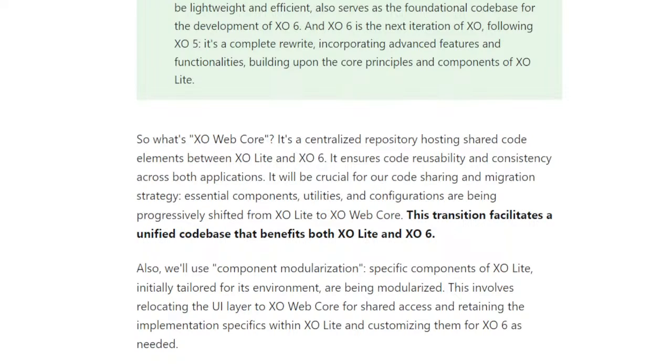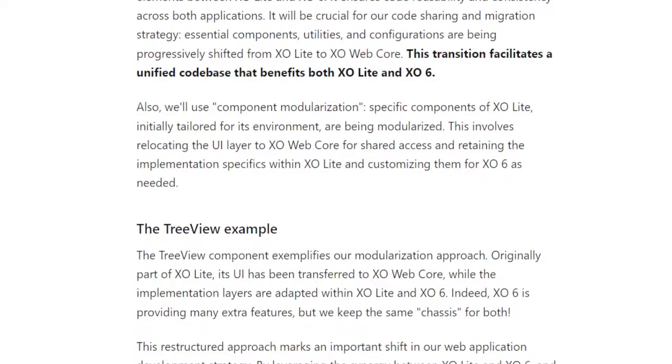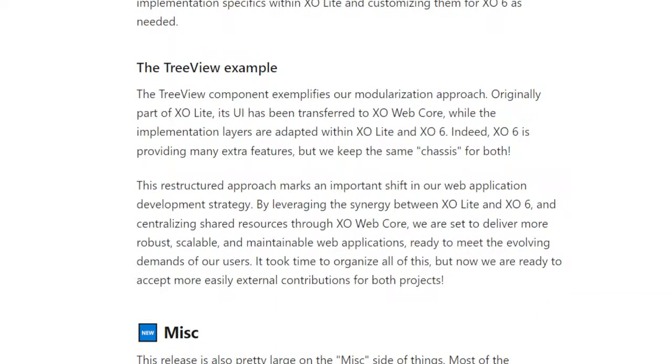We had to take time to do things correctly, and that's why we created a kind of modularization between all our components. That's what has been worked on in the last few months, and it's almost done. This means we can start to merge contributions, which is really great. If you want to read more details, feel free to check this blog post, where we give an example and so on. We'd love to get our external contributions merged very, very soon.